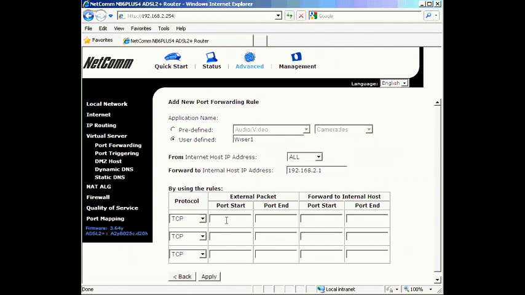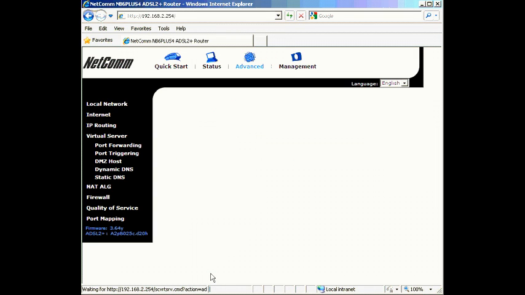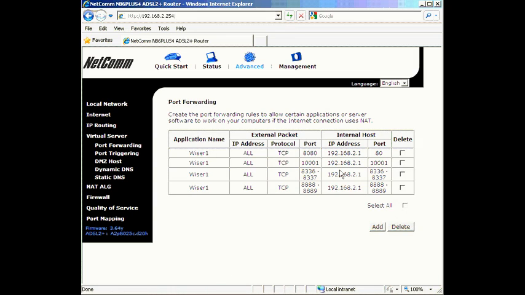The last port is for the command interface between the web application and Wiser, 8089. That's it, we are done. We apply, and these are our ports all done.